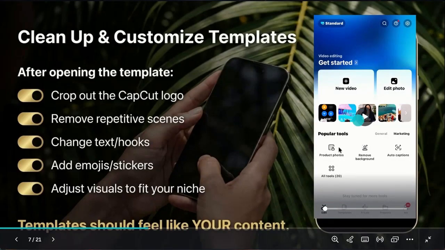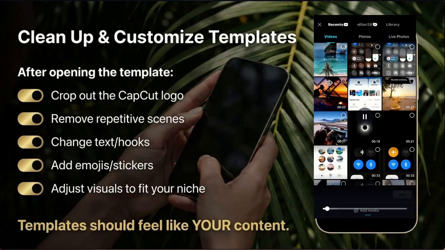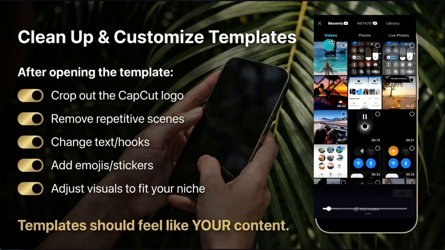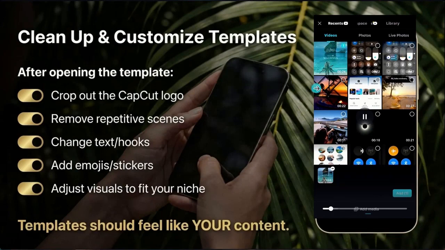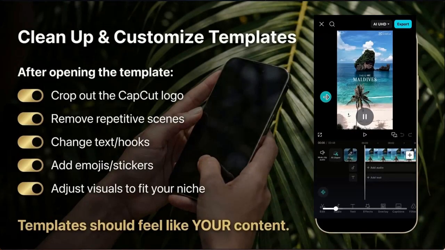Boom, stop. Edit, new video. You'll see me click it, new video. Then I will go in there and click the templates that I saved. So I saved this template, I saved this template, and I think I also did this one too. So I go in there, I only picked 2 this time. Okay, fine. I picked those 2 videos. Now I'm in the edit screen where I can do whatever I want with the video, okay?